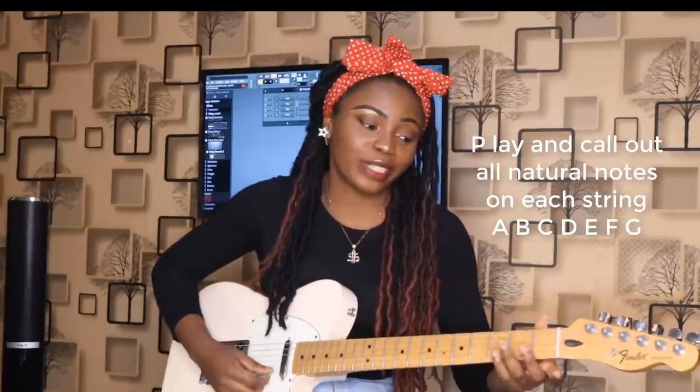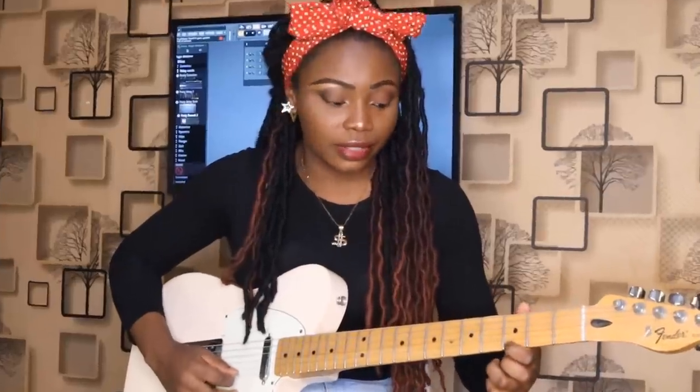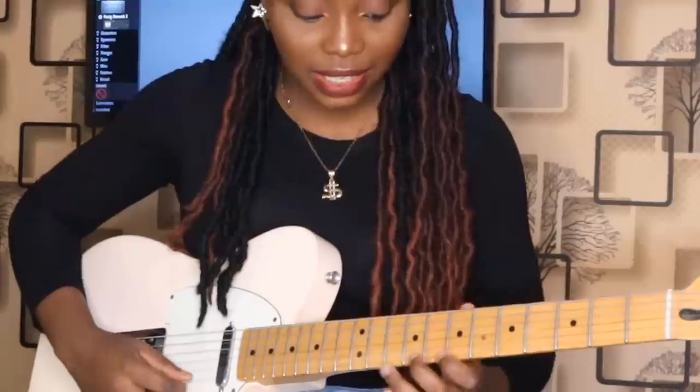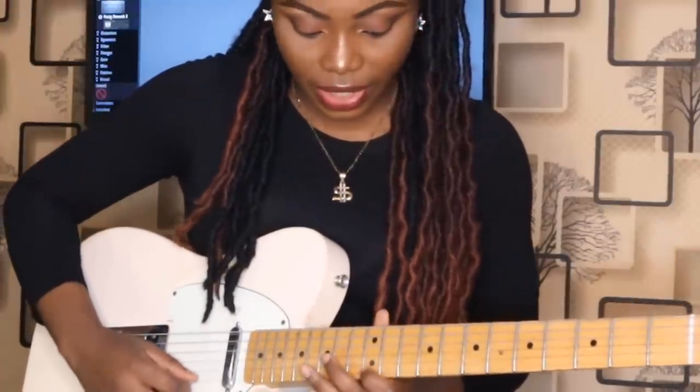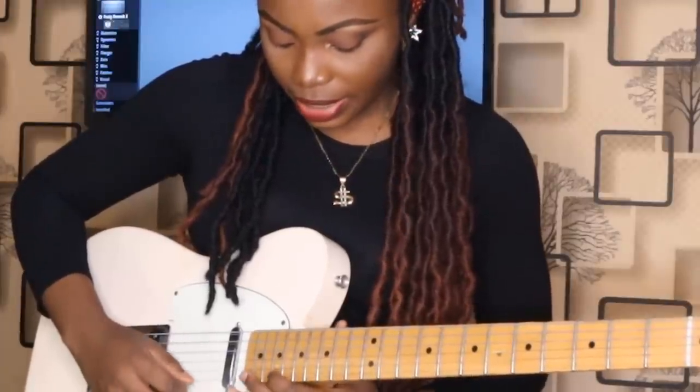So what we're going to do right now, to keep things simple at first, is play all the notes on the fretboard, one string, one finger at a time. That's easy, right? That's what we're going to start with. For example, with our index finger on the high E string: E, F, G, A, B, C, D, E, F, G, A, B, C. And if your guitar has 24 frets, you can still go all the way.